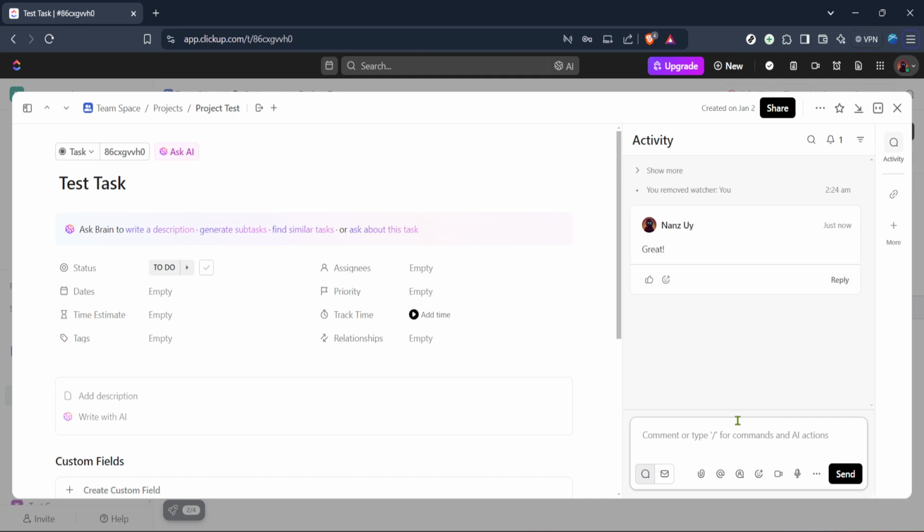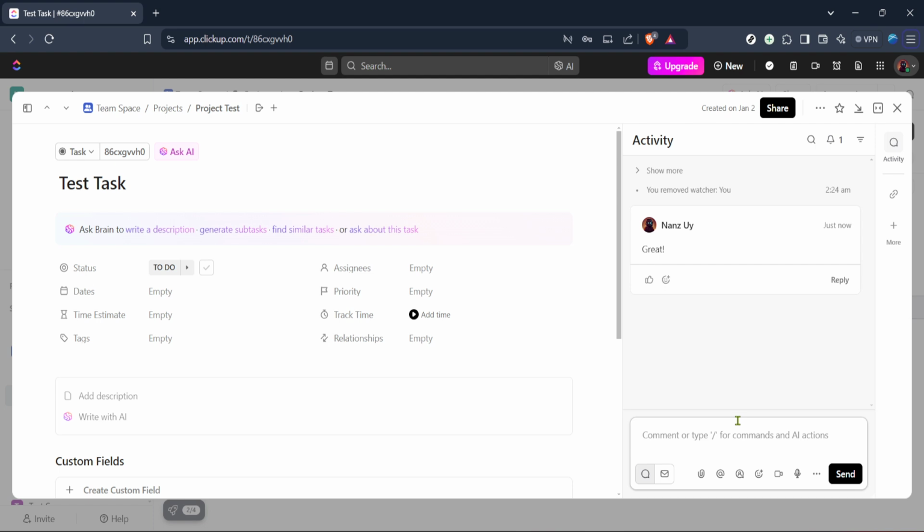In addition to writing your comment, ClickUp provides a range of formatting options to help make your communication clear and effective. You can bold text, create bullet lists, or even attach files to ensure your team has all the context they need. After entering your comment, simply hit the send button to share it with your team. It will immediately become visible to anyone who has access to the task, ensuring everyone is on the same page. Always remember, clear and concise comments contribute to a smoother workflow and ultimately to the success of the project.